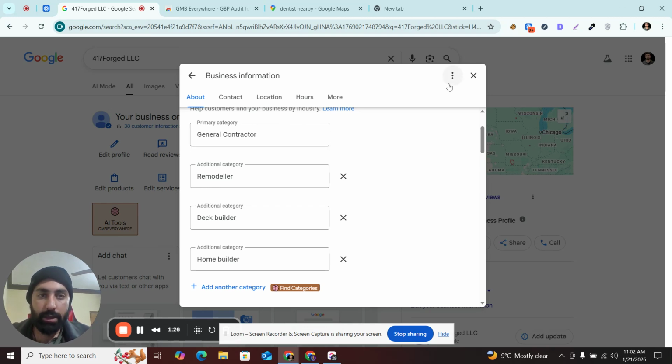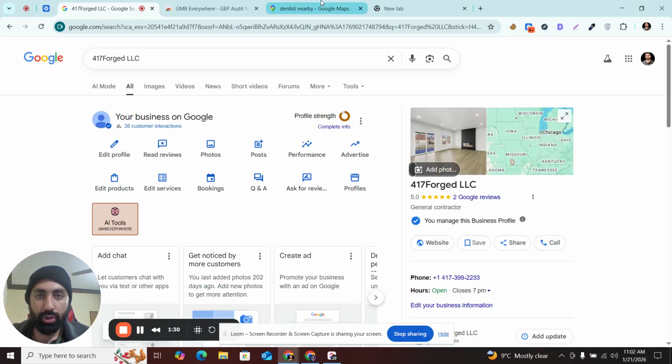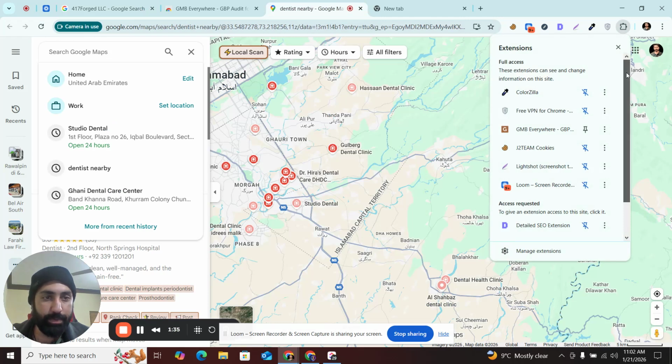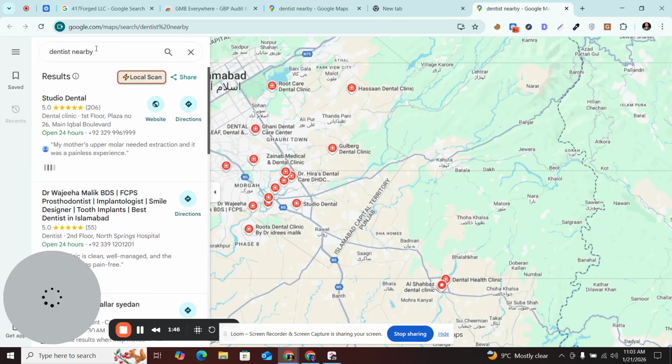If you don't know your Google My Business profile primary category, go on your maps and install one of our main GMB free extensions called GMB Everywhere. Then you need to type your main keyword.